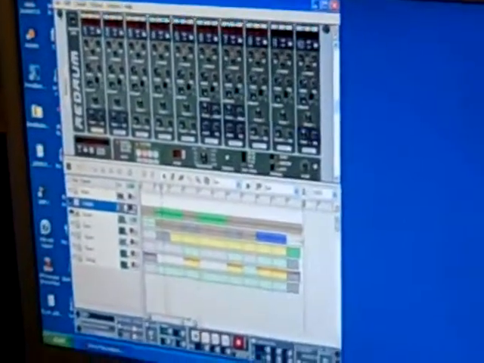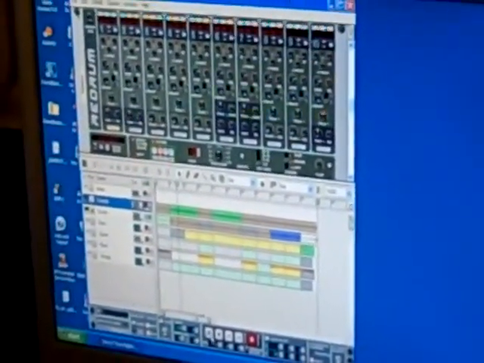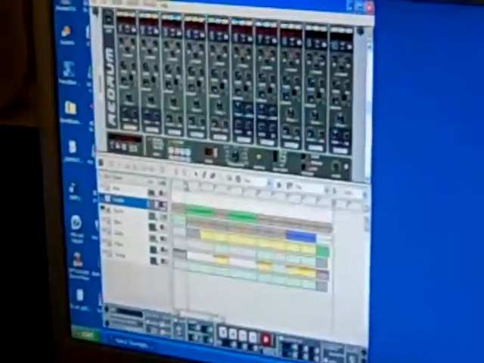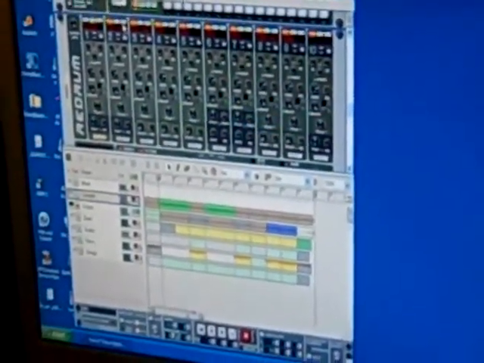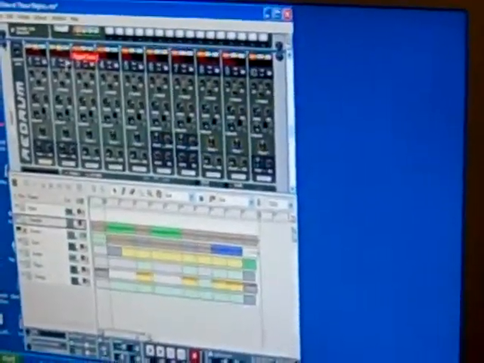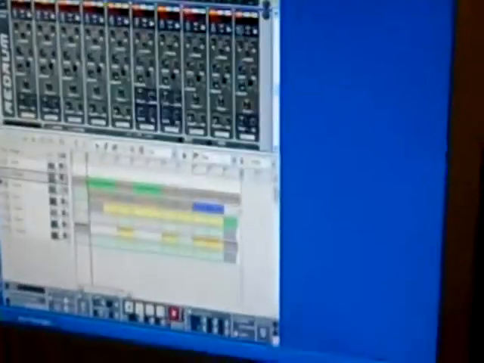So then I decided to add, right after that, a bass drum kick. So this is how it sounds right now.